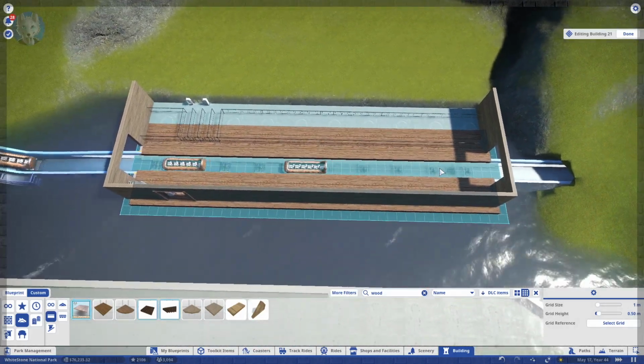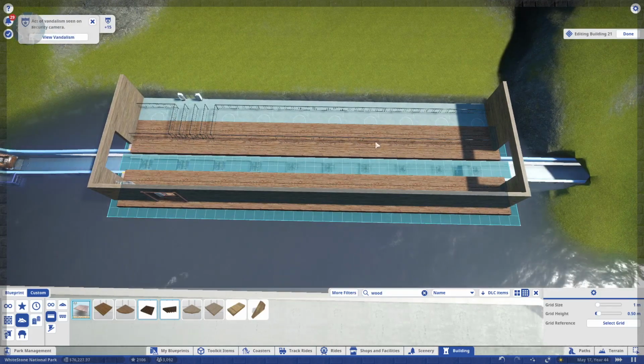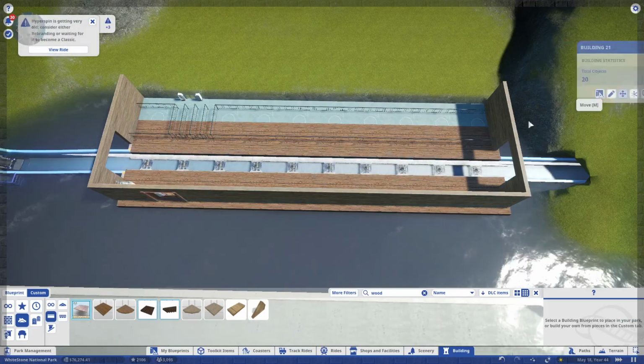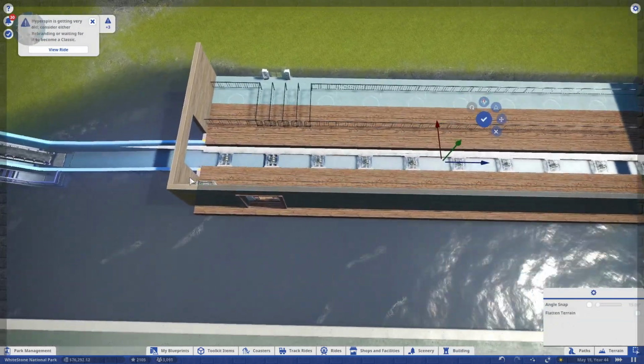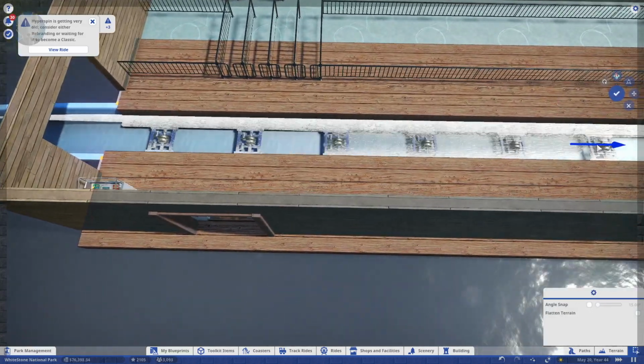Okay, so we know it's not quite straight. It's not quite square. It's straight with the ride, which is what I wanted. But it's not quite square with the station. So move it on over.